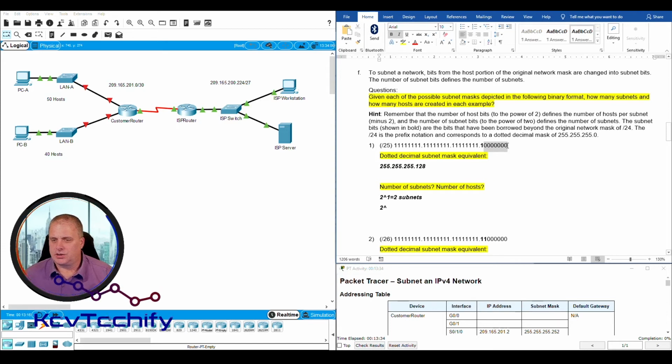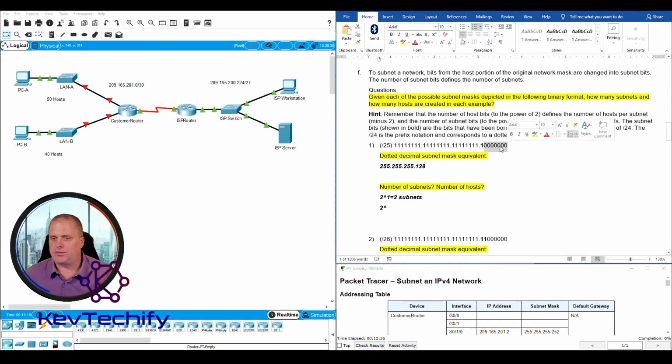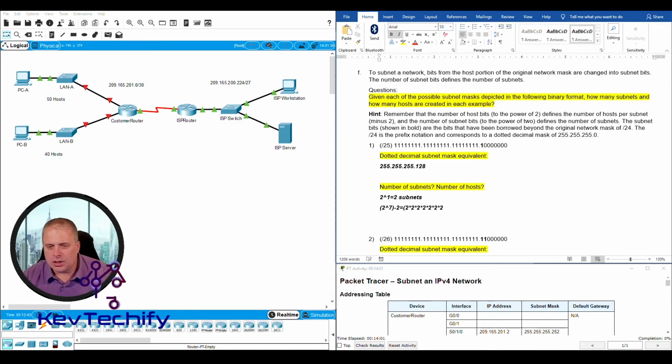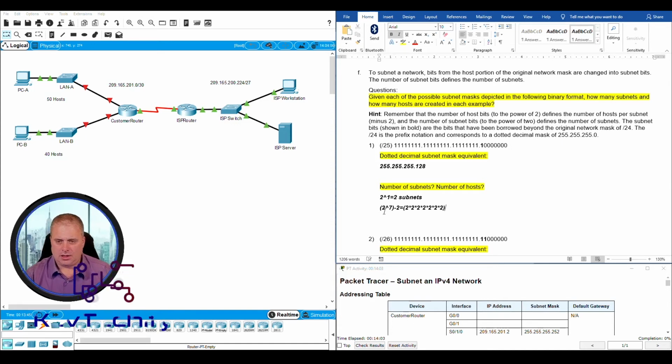That's our zeros here. We got 1, 2, 3, 4, 5, 6, and 7. And then we subtract 2 from that. We can't put a minus 2 here, we have to make sure we put our parentheses in here. That way we do 2 to the 7th first, get that number, and then we subtract 2 from that. Now 2 to the 7th is equivalent to 2 times 2 times 2 times 2 times 2 times 2 times 2. There should be 7 2s in there.